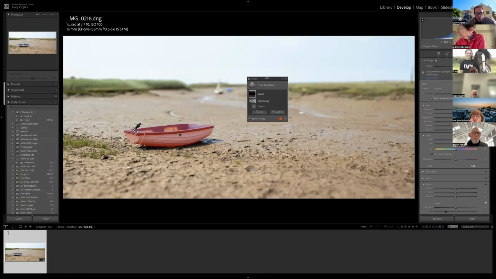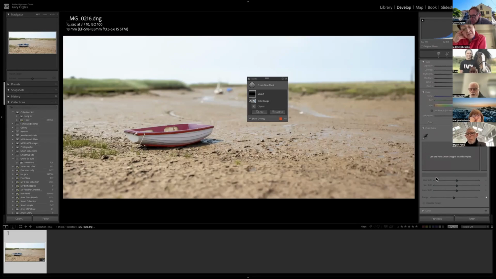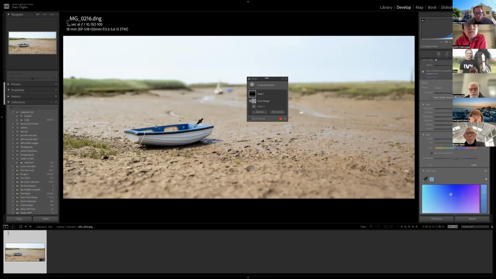And we tried to choose several points. If you want to add points, remember, you hold down the Shift key and click on the regions. Okay, and you can add up to 5 separate points. So now it's got a color range on there. I'm just going to go on to point color, and check there's not a point color on. So we've got a point color, and we're saying that we want to get this blue. Okay, so there it is. There's the blue that we're going to work on.